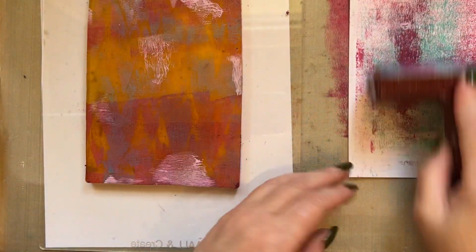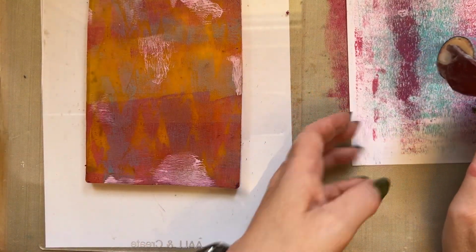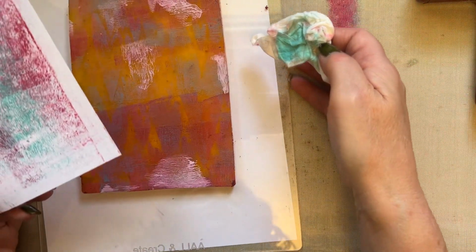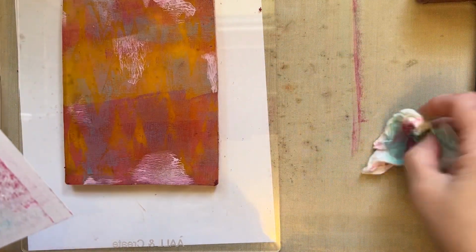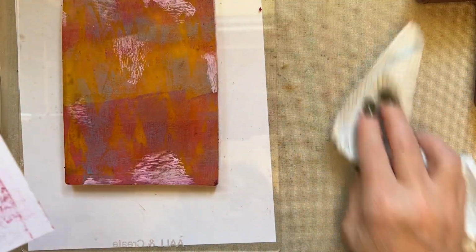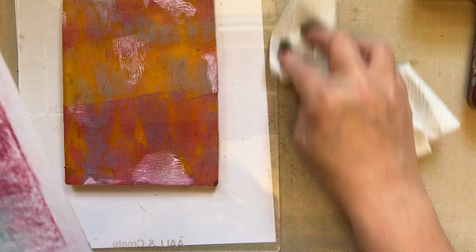I don't know why I've got the acrylic block so close to my paint. I have no idea. I think it's because I'm in the habit of making sure that you can see everything.